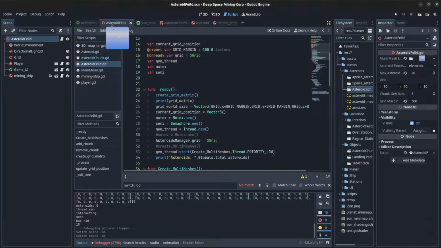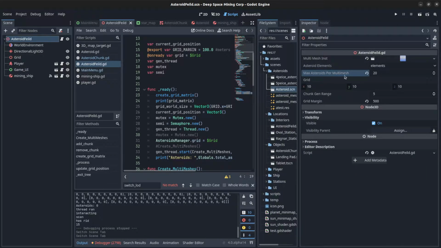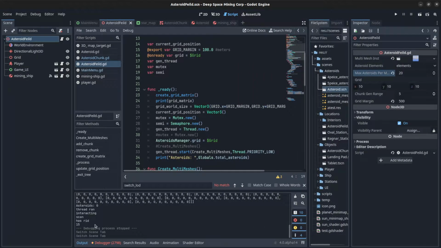Then back in the chunk, I just create a grid, and you can see here the grid. Right now it's a 10 by 10 grid, and the max asteroid count is per multi-mesh. I use a counter to show me how much it is. This is not working right because I'm doing multi-threading.